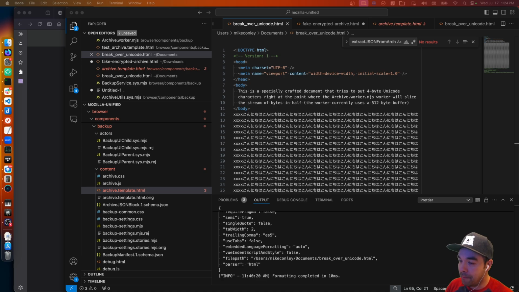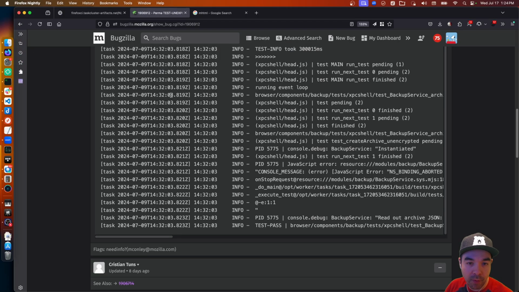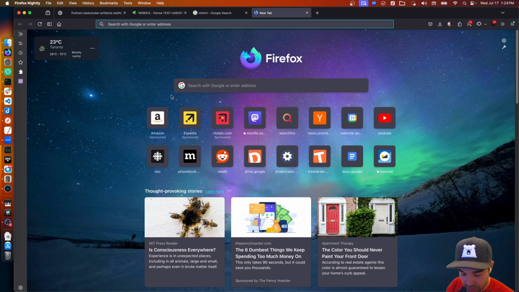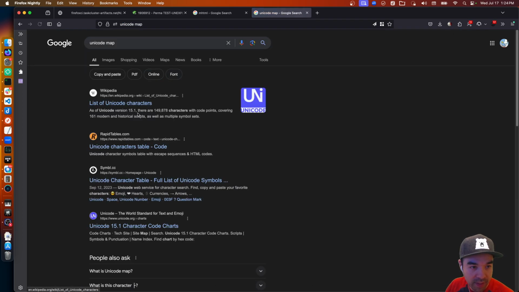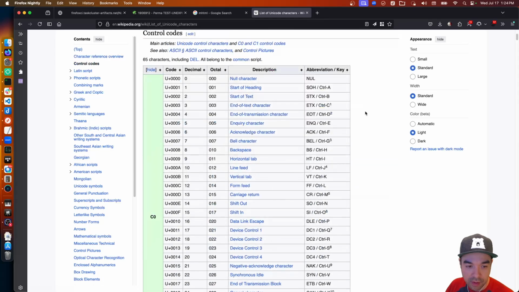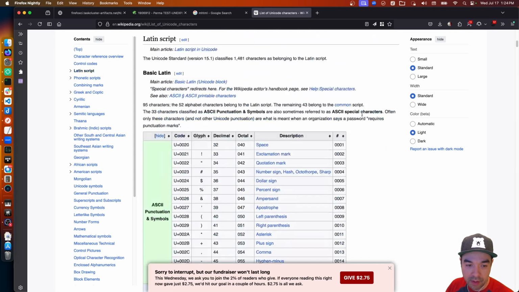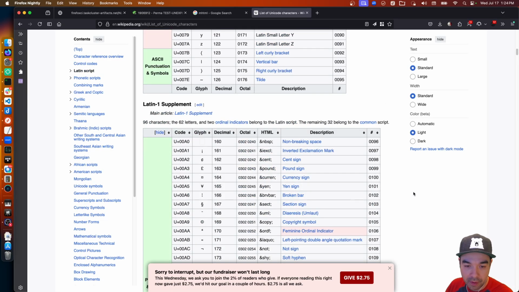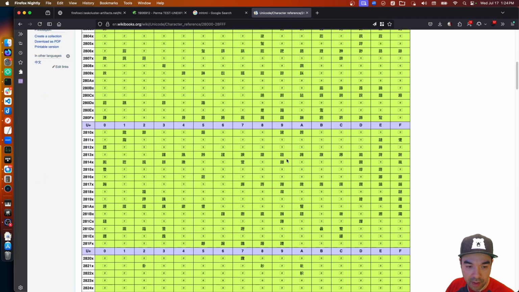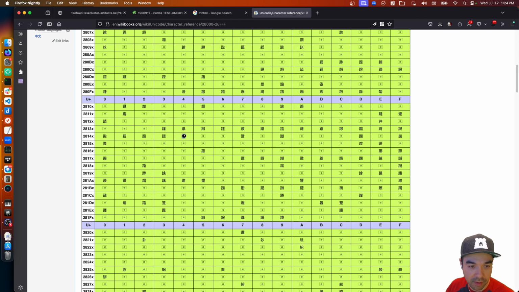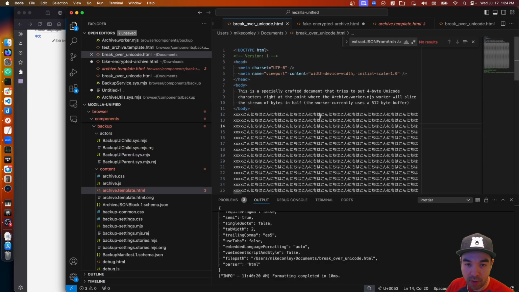So if you've ever wondered, is there a Unicode map or a list of Unicode characters? There's a lot of Unicode characters, but let's go to these Unicode characters. So this is some Unicode character here. I don't know what word that is, but that's some Unicode character.